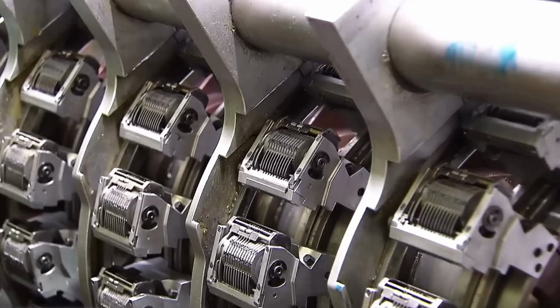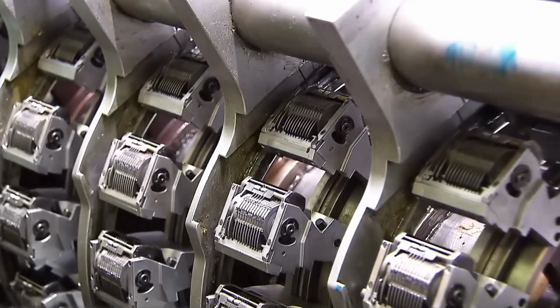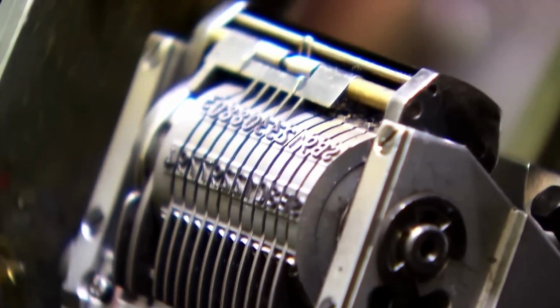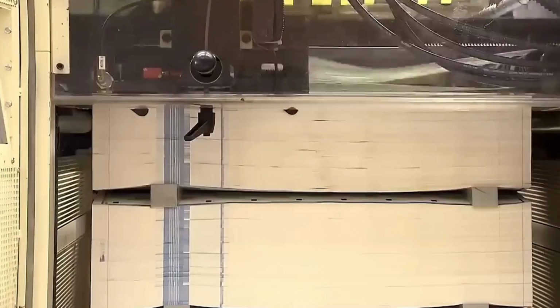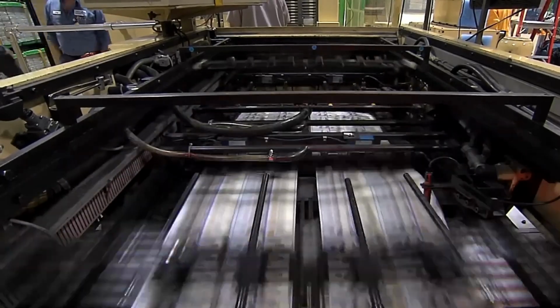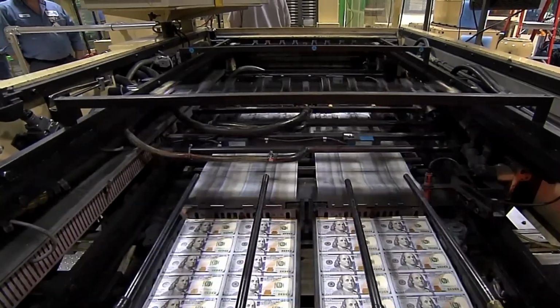Each bill is assigned a unique serial number through high-speed numbering machines. These numbers help track the bill's circulation and assist in detecting counterfeit notes. The Federal Reserve seal, the Treasury seal, and the series year are overprinted onto the bill using a separate printing process. These additional features further enhance the bill's security and identification.